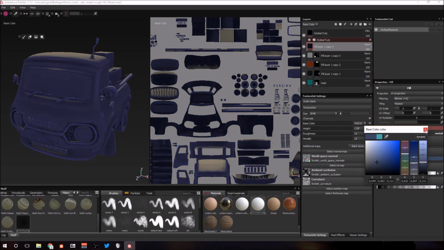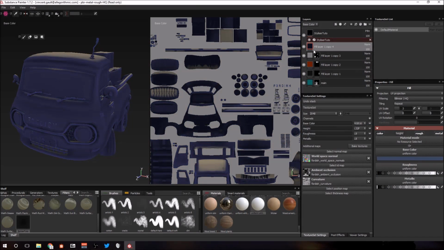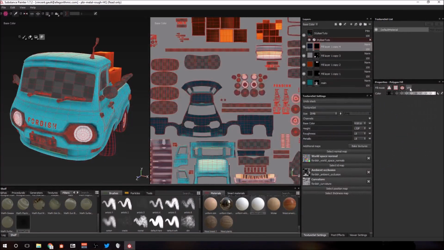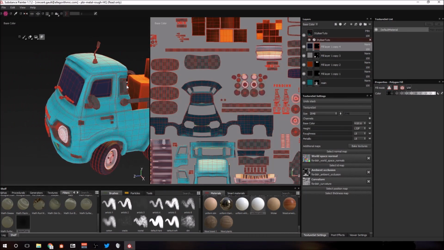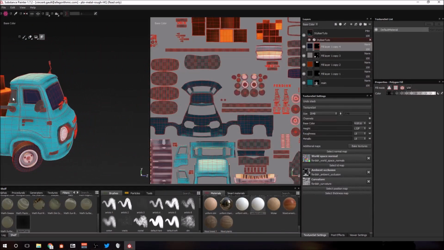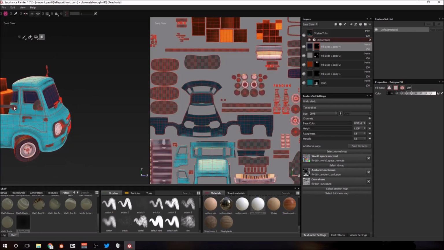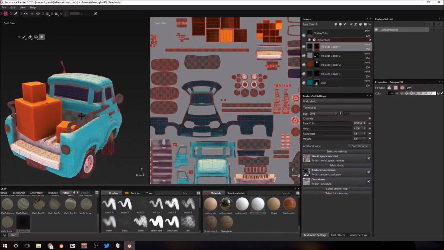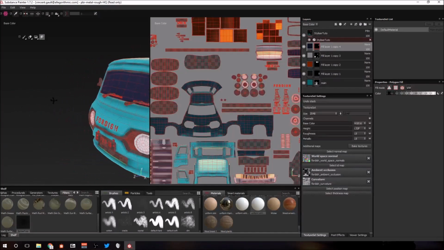Okay. Black mask, and we select once again by UV. And I select just this, and this, and this. Okay, so I won't finish it because you get the point.